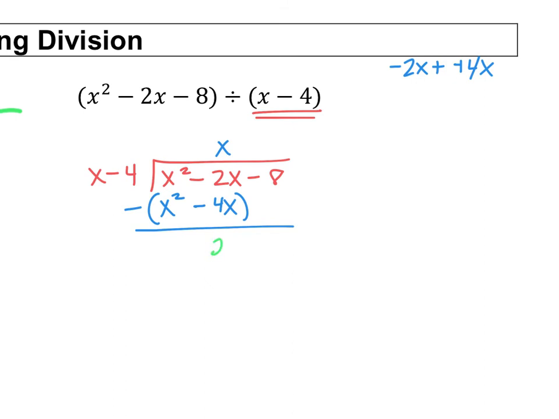And we carry down the next term, minus 8. All right, then we divide again. We're done with this polynomial and now we're working with this one. 2x divided by x, so 2x divided by x is a positive 2. And then we multiply 2 times x minus 4, so 2 times x, 2 times negative 4. 2 times x is 2x, and 2 times negative 4 is a negative 8.